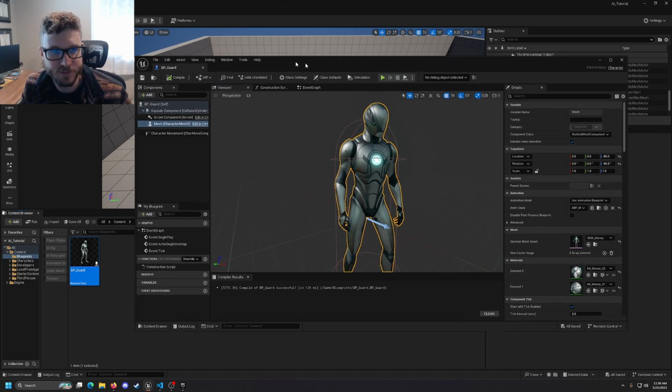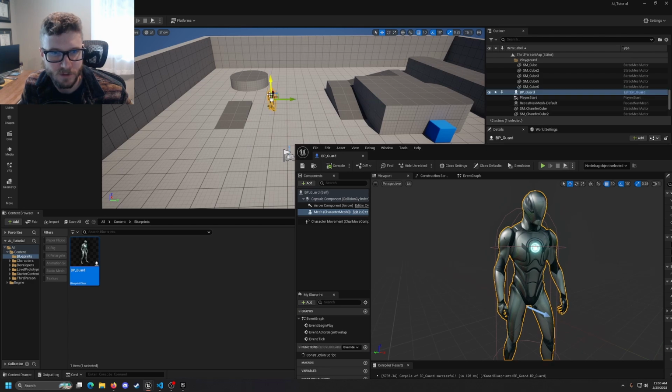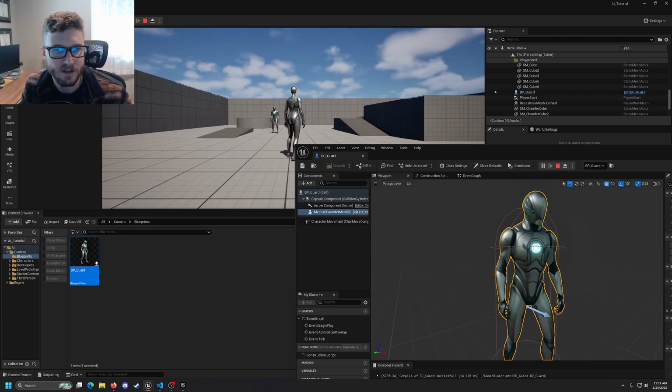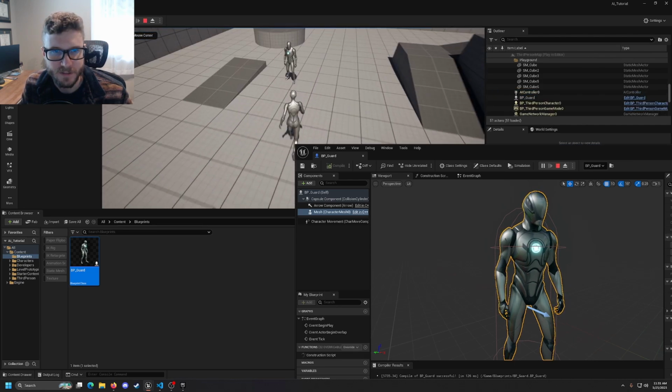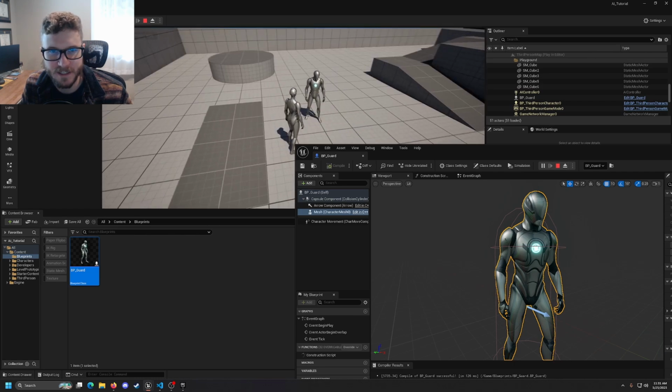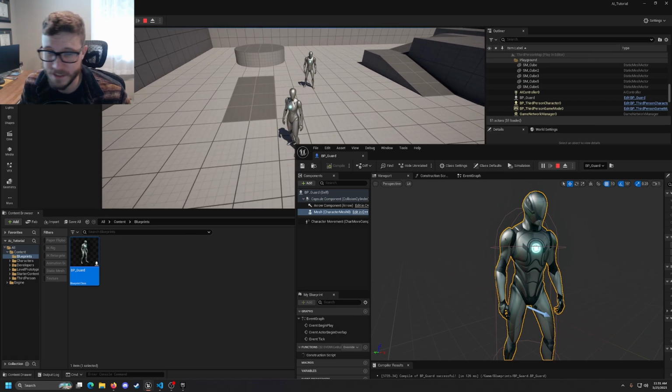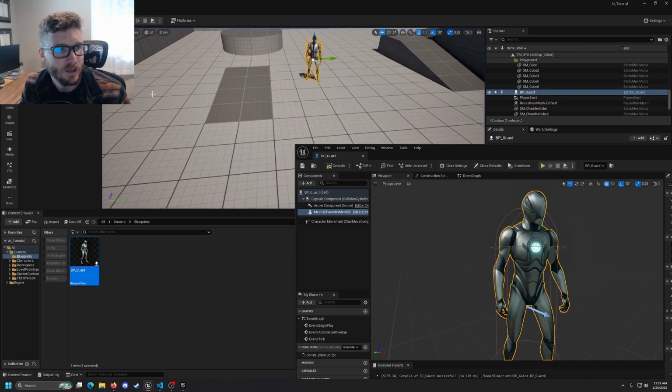If we go ahead and position him in our game world, and I'll actually go ahead and just turn him around so that he's facing towards our player, and then we'll hit the End key to snap him to the ground. If we hit play, he just kind of sits there. He's idle, not in the A pose, but he's not doing anything, which is to be expected because we haven't created any kind of behavior for him to exhibit.